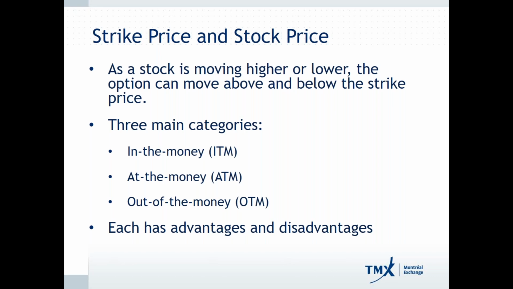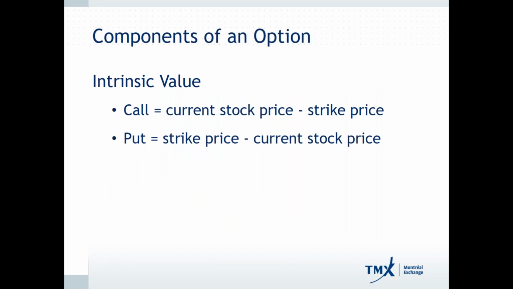If there was a very steep market correction in real estate and prices dropped to $450,000, suddenly you're out of the money, because your obligation is to buy at $500,000, and the prices are trading at $450,000. And so what we're doing is using the terminology in the money, at the money, out of the money as our way of differentiating where the price is relative to the contractual price on the option.